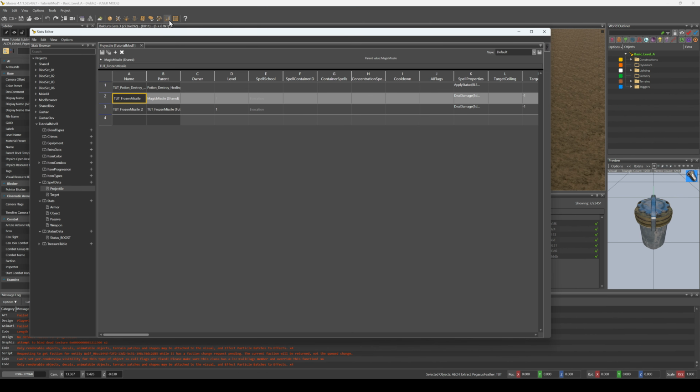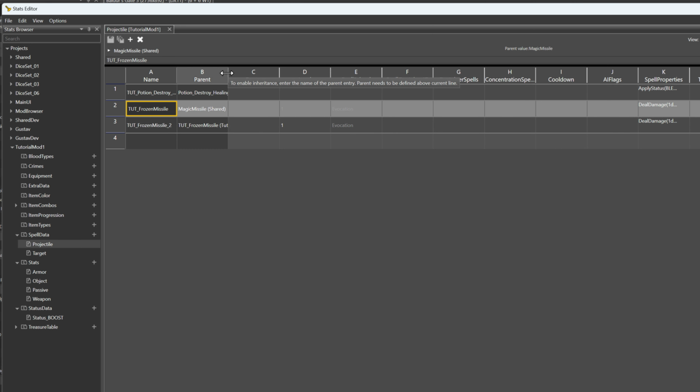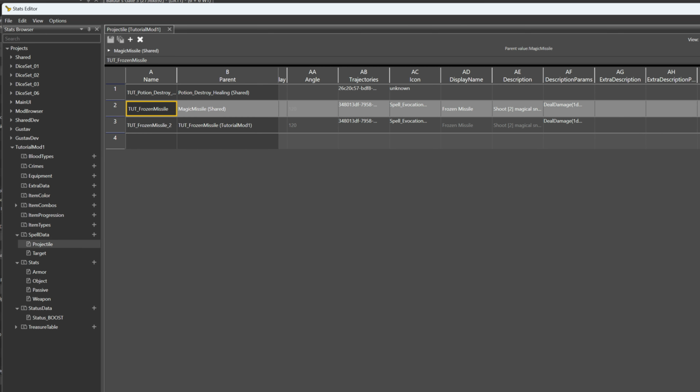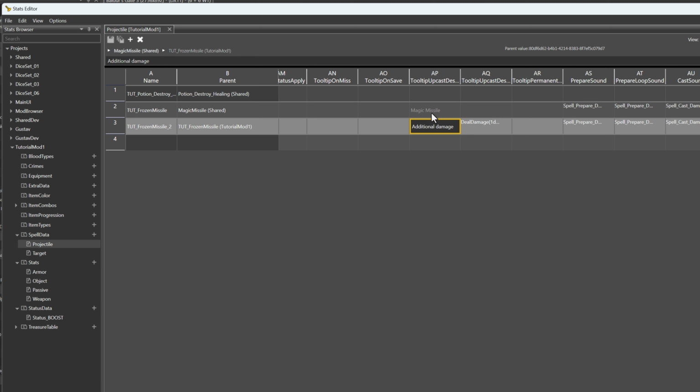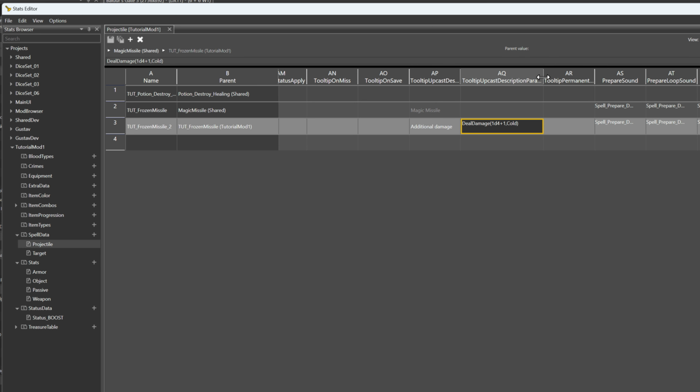So what did I actually do to make this happen? Well, let's take a quick look. So we still have Frozen Missile, and all of this stays the same. I messed around a little bit with the tooltip damage list, not the description parameters, and I also tried to explain, okay, it does 1d4 plus 1 more cold damage when you upcast it.